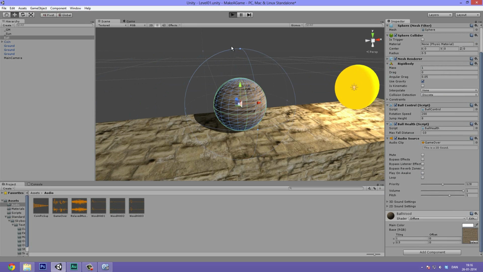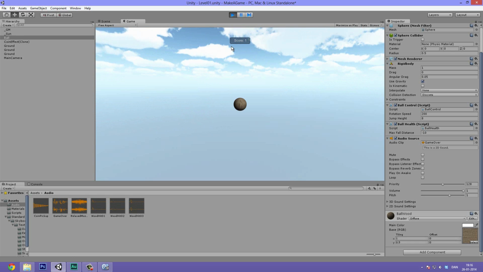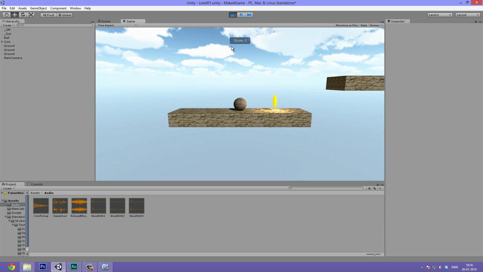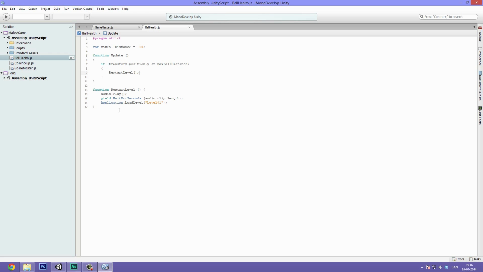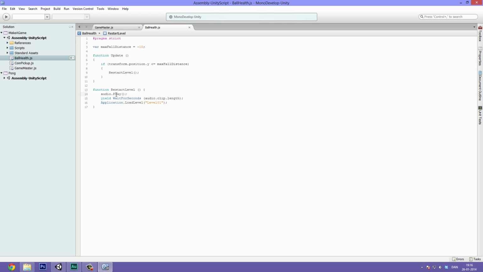So now when we hit play, roll over our ball and fall down. Oh, something is wrong here. So I don't know. It sounds like it waits with playing the clip until it starts loading the scene. So that's weird. Let's just see. Game over. There's no delay there. So let me just... Wow, there's going to be a lot of pausing in this video. I'll just quickly pause the video again and be back.